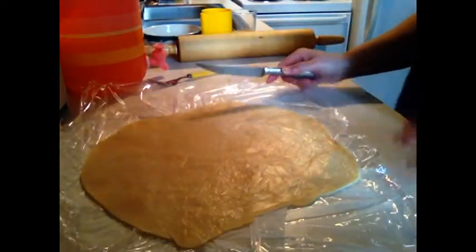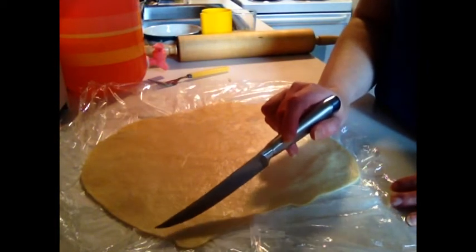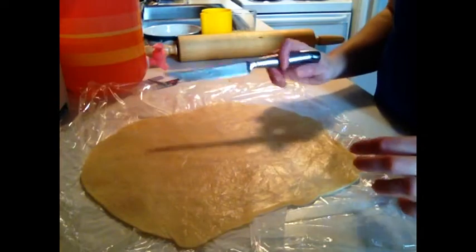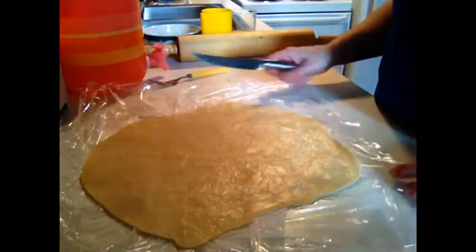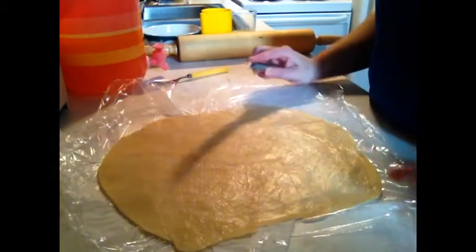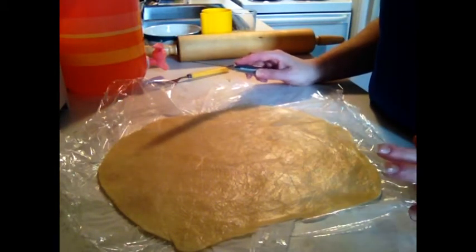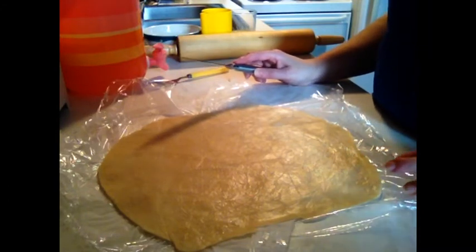But you can make some really pretty intricate lattices by going really, really small with your strips and making a very intricate weave. I'm going to keep things pretty basic. If I were home, I would have a ruler and I would be a lot more meticulous. I don't have that here at the lake house, so I'm going to have to eyeball this.